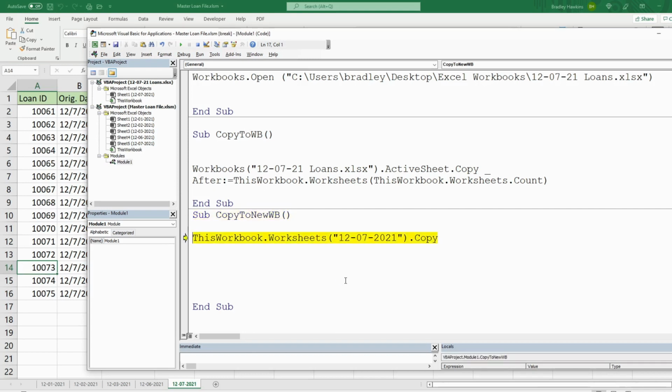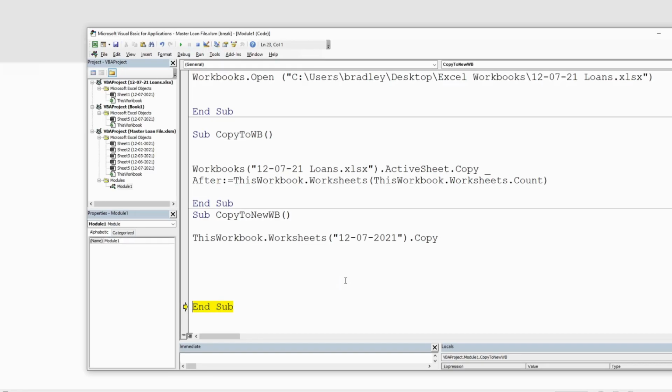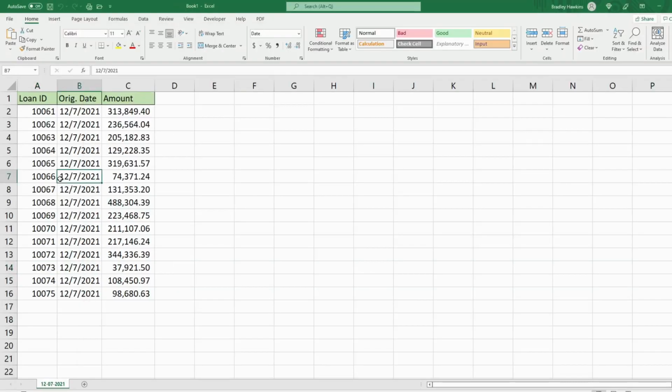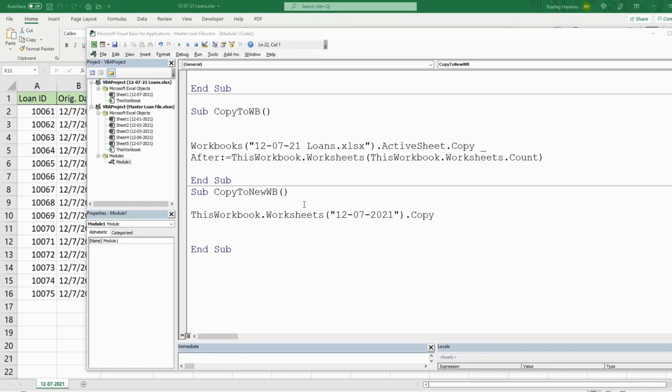So I'll hit F8, and you can see it just suddenly appears as Book1, a brand new workbook. So the next thing we're going to cover is probably the easiest. We're going to create a new workbook.